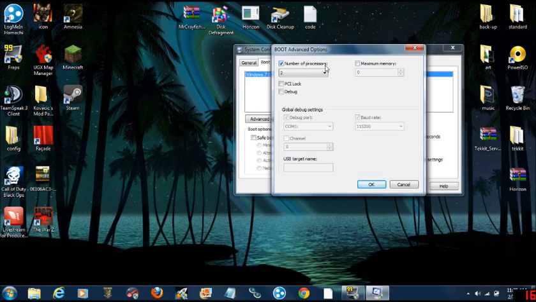Okay, now let's say you drop down, you're doing this on a desktop or a more advanced, newer laptop. This could say up to 4 or even 8. If it says 4, I do not recommend going beyond 2, unless it already is at 2, then you can go to 3. If you go beyond 2, on a computer that has many cores like that, you can very easily overheat your computer.